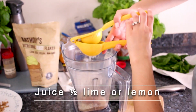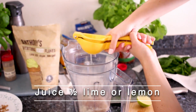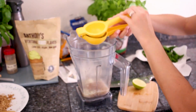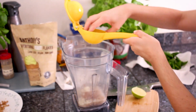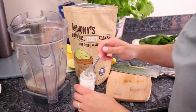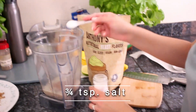And since lime is a little bit stronger, I'm gonna just start with half a lime, and then if I find that it needs more acidity, I will add the other half. But typically, if you were gonna use a yellow lemon, you would just use the juice from the whole lemon. Now to season it, we are going to add 3/4 of a teaspoon of salt.